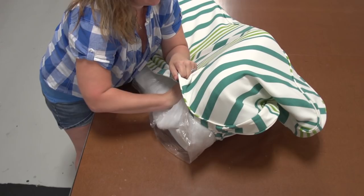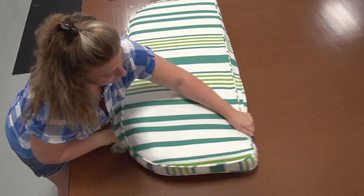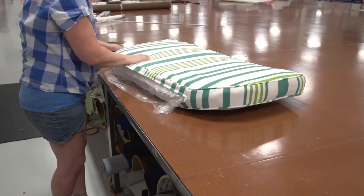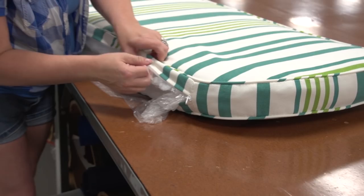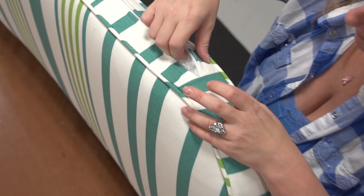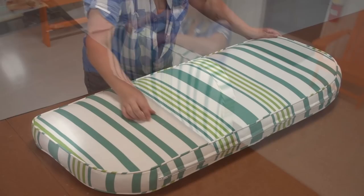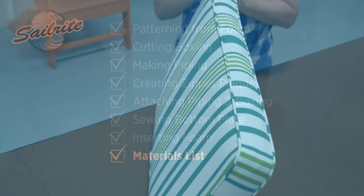If we use the silk film with a polyurethane foam we can use a vacuum to compress the foam using the plastic wrap — it compresses almost 70% and helps stuff it into the cover. Because we're using compressed polyester, that really doesn't work for us. Once we have the foam inside the cover, push the cover around until the corners are nice and neat, ensure the silk film is covering the foam to help prevent water from entering, then zip the cover shut — making sure not to zip the silk film into the zipper. Roll all the edges around so they're nice and neat, and our cushion is now complete. That's all there is to making a box cushion.